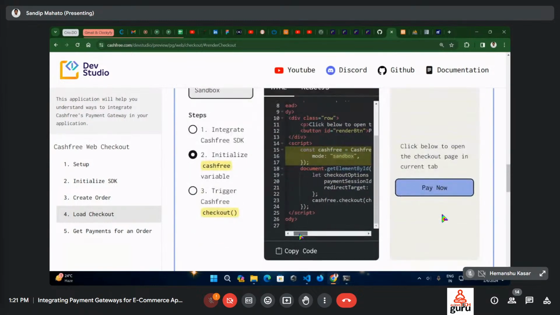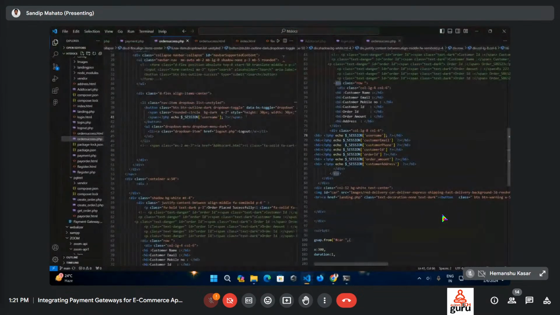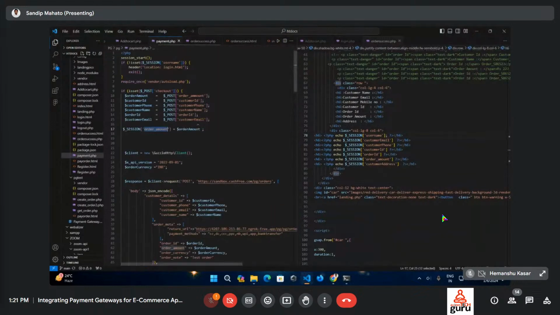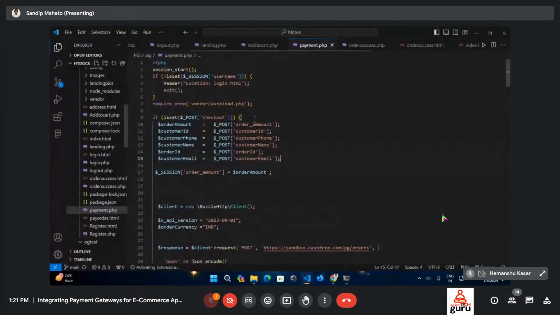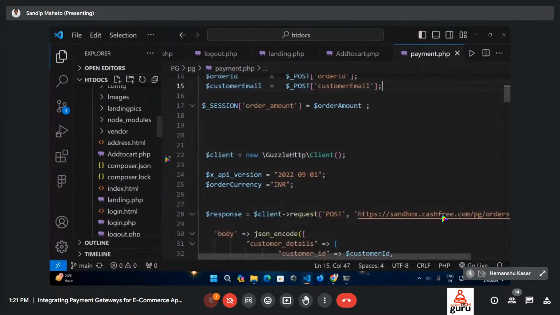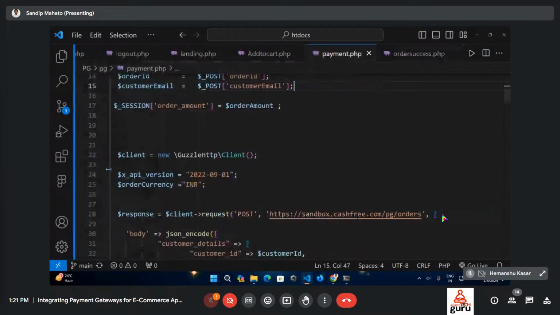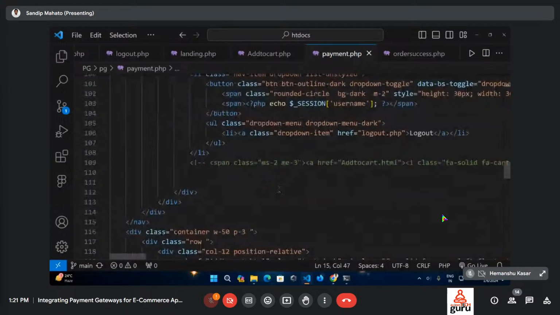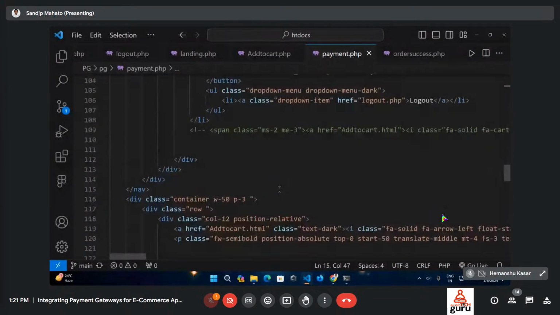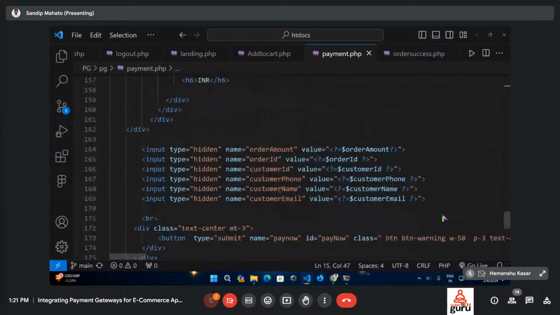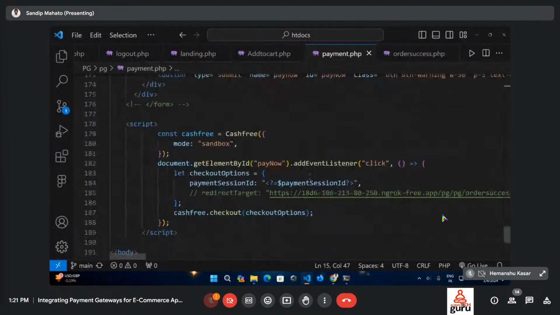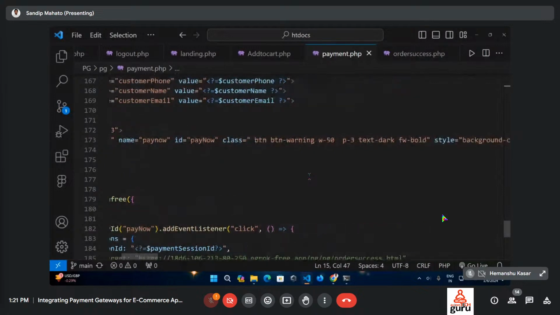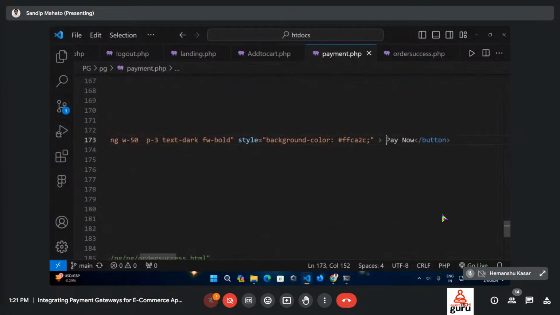So you can see here, I will show you in my code. See, here it is a Pay Now button.